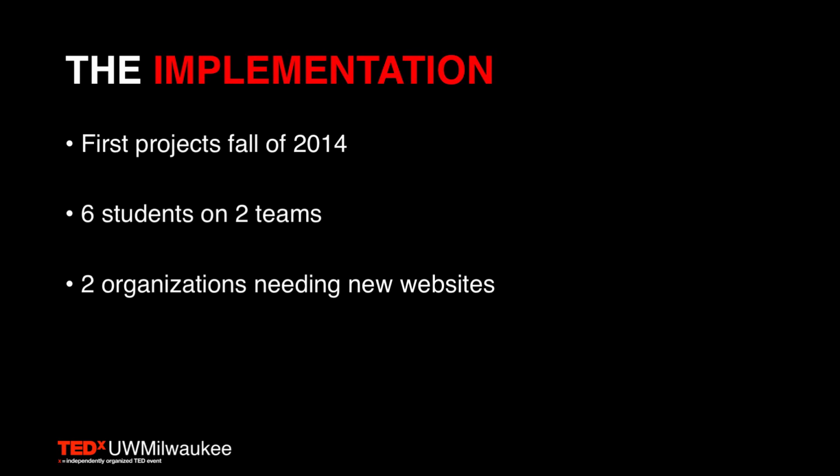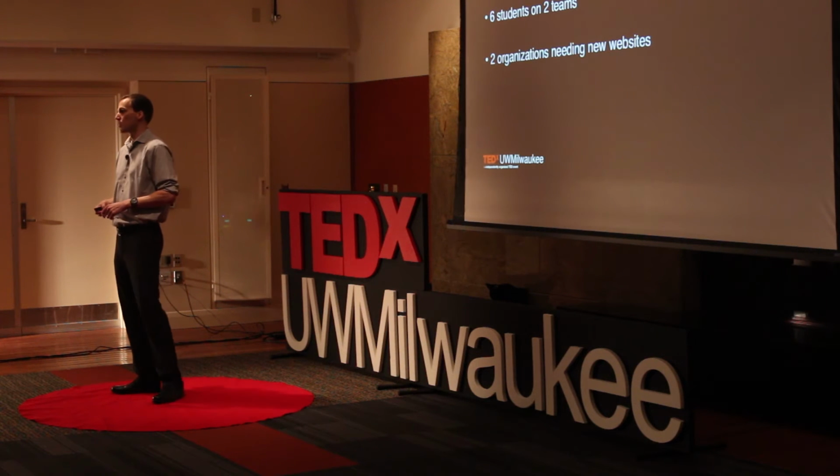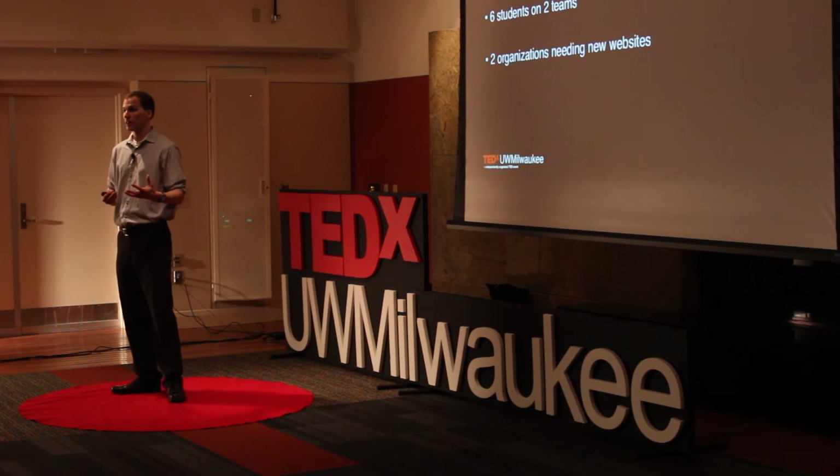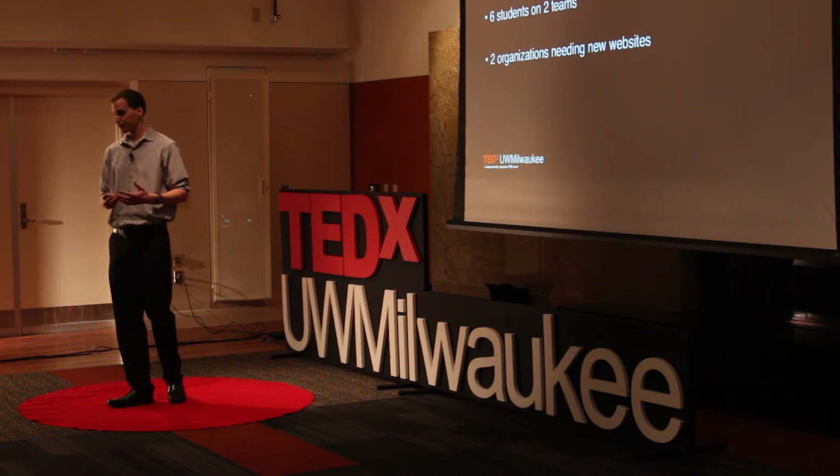Students and nonprofits apply to be a part of the program in the semester before they're involved. So students apply for different roles based on expertise or areas of interest like project lead, graphic designer, web developer, database programmer. And nonprofits apply with a description or scope of the project they'd like to see completed. We're able to then undertake those projects based upon the skill sets of the students available each semester. Students receive 3 credits, which is the same as a typical course on campus for their involvement in the program.